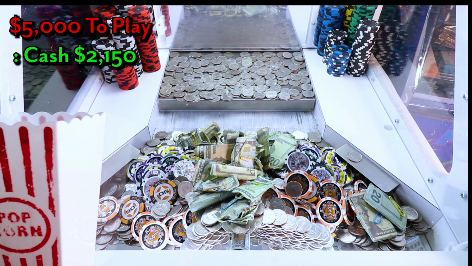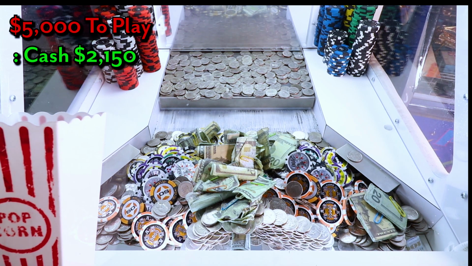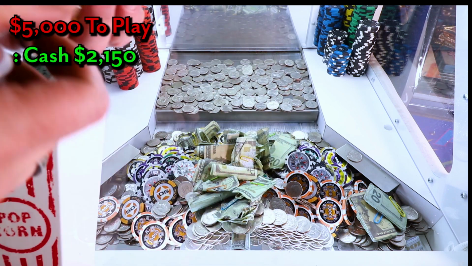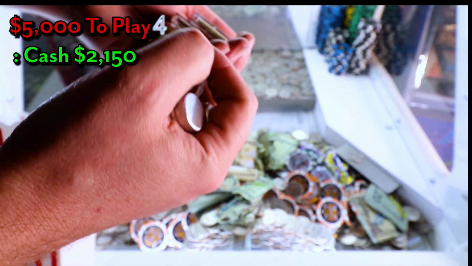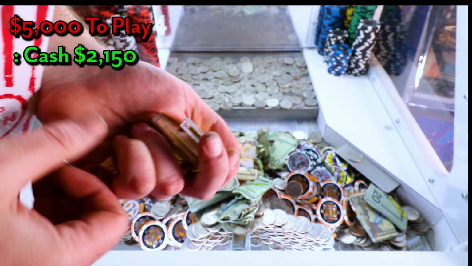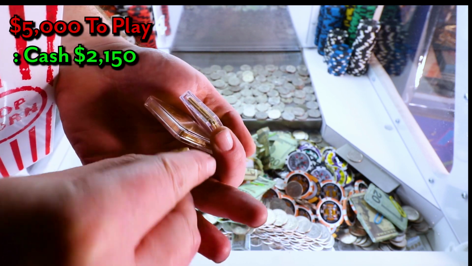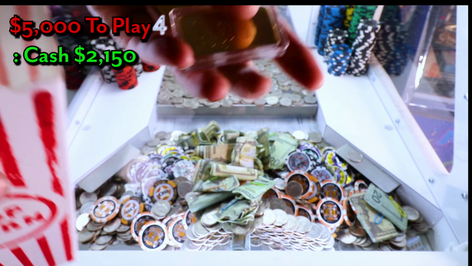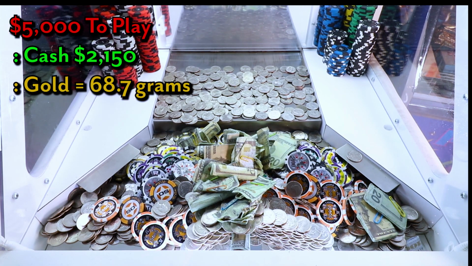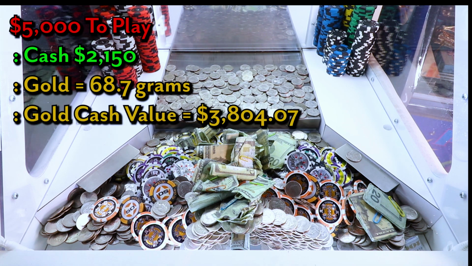I'm going to give a quick guess, but I'm going to let you all figure this out. All right, so there was gold in that tower, as you've seen. 1 gram, 2 grams, 3, 4, 5, 6, 7, 8, 9, 10, 11, 12 grams plus 2 ounces of gold, and $2,150. I'll figure this up at the end.